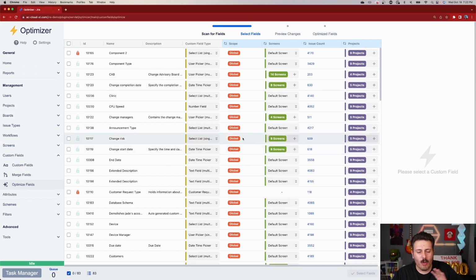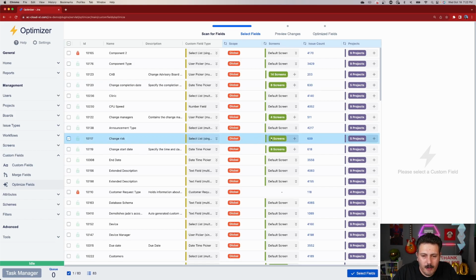Because right now it's global, which basically means this custom field can be used anywhere. And it's inefficient, right? It's using up some valuable resources that you probably don't want. But because we know that some of these are being used by specific projects, we're going to be able to condense these and actually specify the scope so that under the hood, all of this is a little bit more efficient. So you're going to want to select the custom field in question?